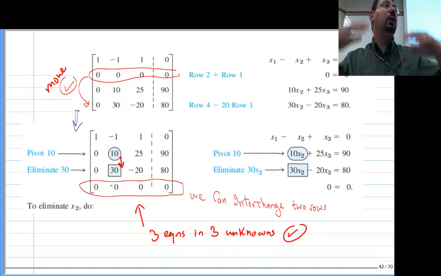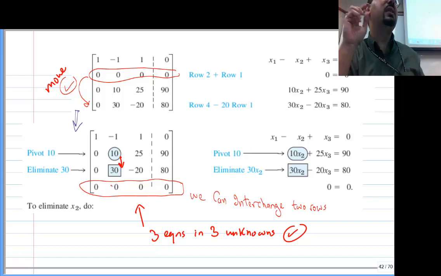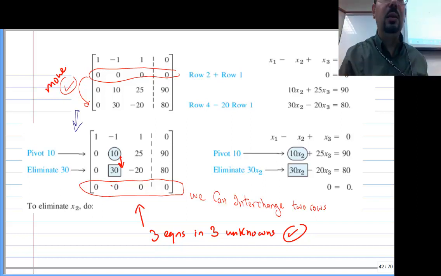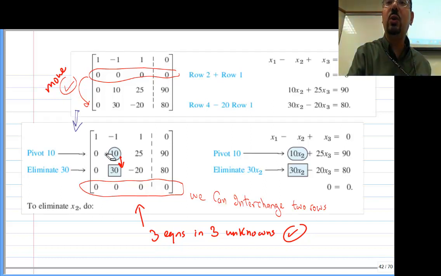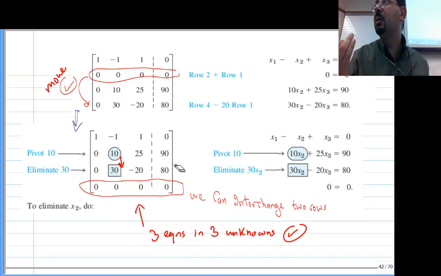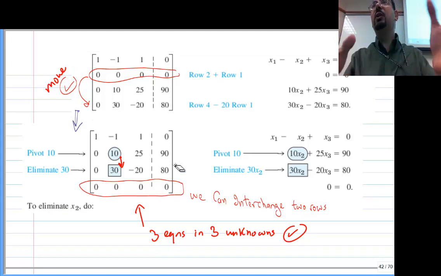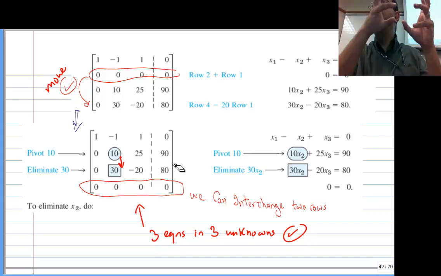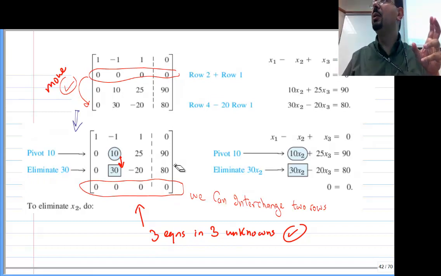At any point you can take the whole row, and I stress the B, don't forget the B. Because sometimes people just change the rows here and forget this 90 that needs also to go down with it. You can only do that if you have the B attached, because otherwise you're not doing the whole equation. You will always get the B with you if you are doing Gauss elimination. You have to put the B next to you, right? There's no point in playing with the coefficient matrix without the actual vector.